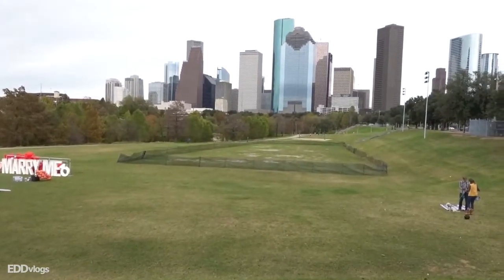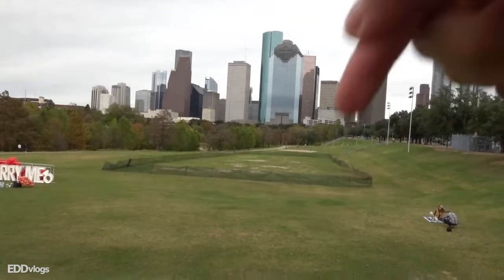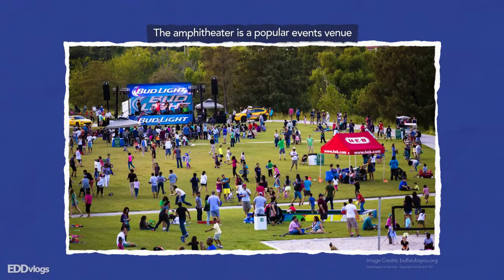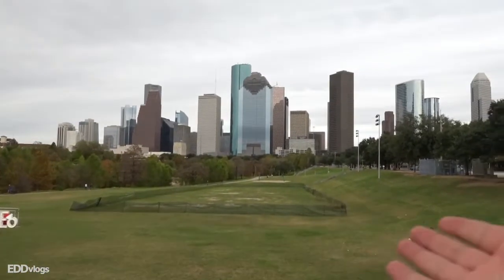The next location is one of my favorites — this is actually where I opened today's video. It is Eleanor Tinsley Park, which from what I could gather is the closest and most wide-open area in the park where you can get amazing views of the downtown skyline. Before COVID hit, this section was heavily used for festivals and events in Houston. This is also where they set up the Bud Light amphitheater — it gets full of people, which is no surprise with this amazing backdrop. Such an amazing location with an even better view.